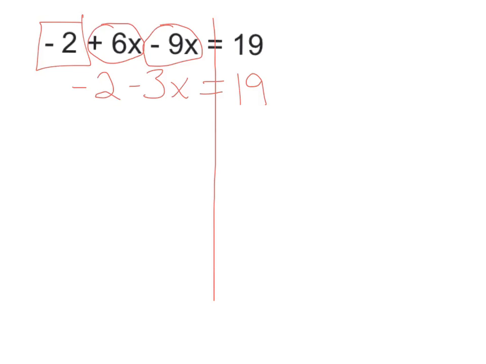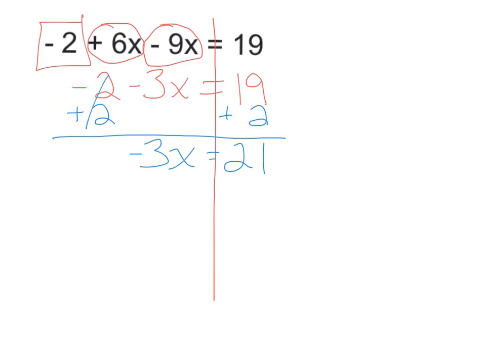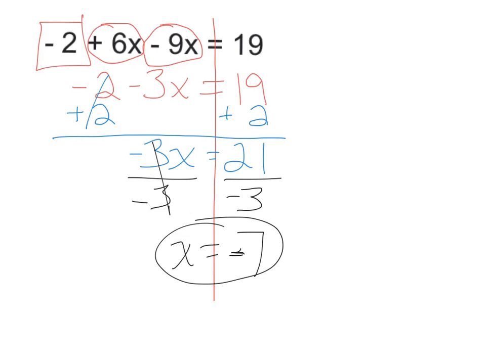So now we have our two-step equation, and this is where people start dropping negatives. Here we're going to do plus 2 on each side, and these 2s cancel out, and we have negative 3x equals 19 plus 2, which is 21. And then from there, we are going to divide by negative 3, and since those negative 3s cancel out, we will get x equals 21 divided by negative 3, which is negative 7. I'm going to make that negative really stand out, except now it looks like an equal sign. But that's supposed to be negative 7.